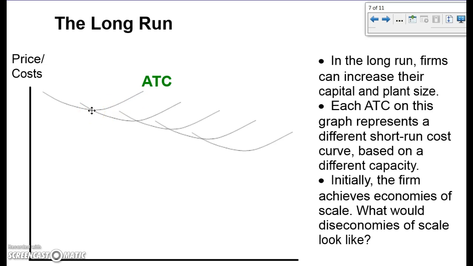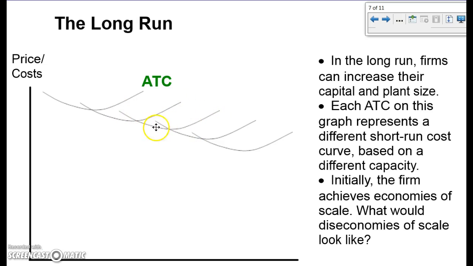They'd be better off to expand or open a new bottling plant, and the new bottling plant gives them a new ATC, right? And now they can expand all the way out to here and see their costs decrease. But again, they're still going to be limited, right? It's not an infinite growth pattern, that larger one.